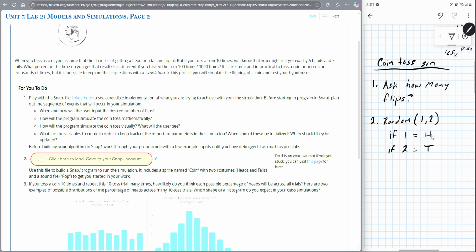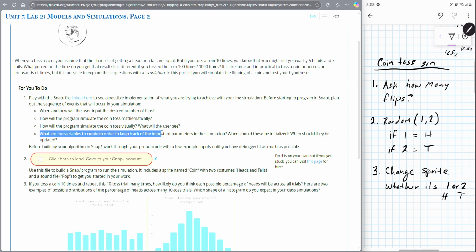If the number is 1, it'll be heads. If the number is 2, it will be tails. And then what will the user see? We'll just change the sprite, whether it's 1 or 2 for heads and tails.